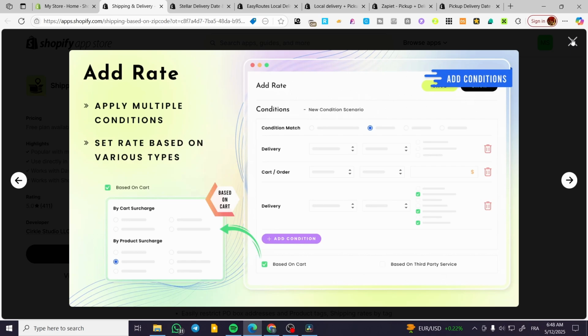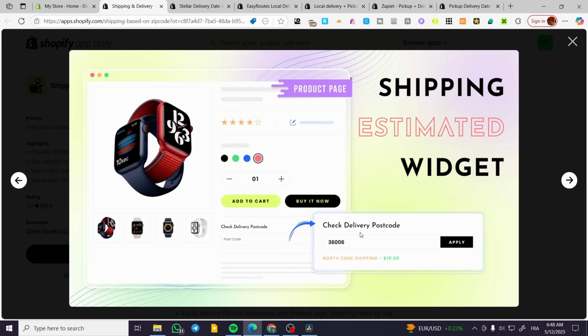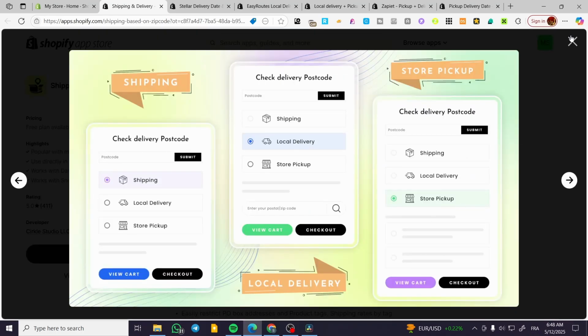You can have, for example, some conditions for any of the pickups that you're going to have, and this is something good. Maybe the weight and maybe the height or the dimensions. You can set up a check delivery postcode and have it right away and let it calculate the fees for the customers from the product page itself. This is something very cool, and it also lets the customers do their math about the shipping rates and so on.